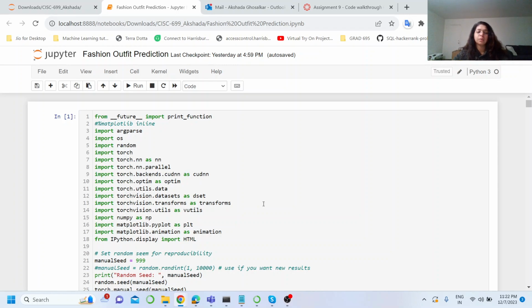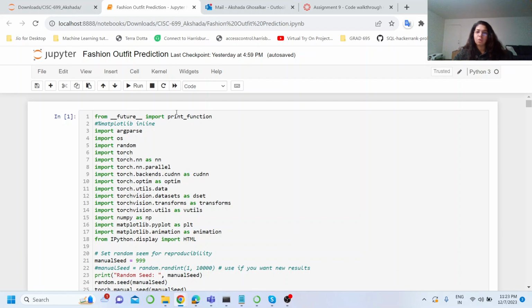So the code which I am presenting over here is the crux of this project, and I'll take you through a walkthrough of this code. Earlier, I tried to run this code and create a video, but it takes a longer period of time. So I have already run this code, and I'm showing you all the results right now. So let's start from here.